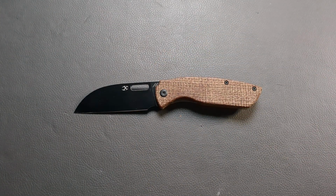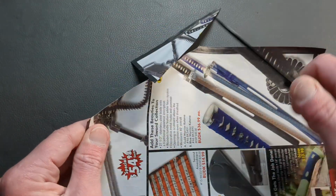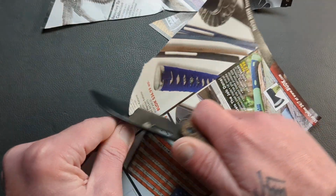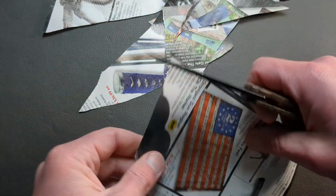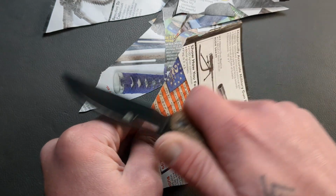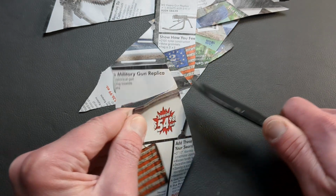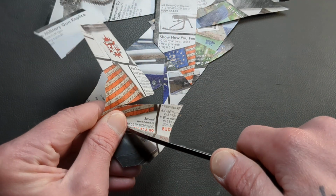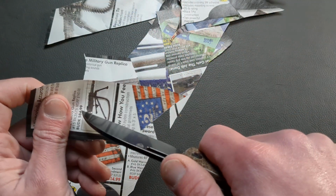Speaking of cutting, let's go ahead and we'll cut some paper. We got some nice magazine paper here. I've been using this thing a lot, and it came with a beautiful edge on it, and it is still holding up. That 154 is a fantastic all-around steel. Nothing has affected this blade. And then the ability of it to poke into materials and then be able to drag that cut out is another huge pro to this thing.